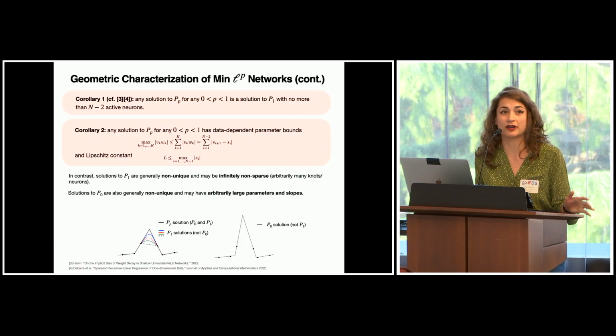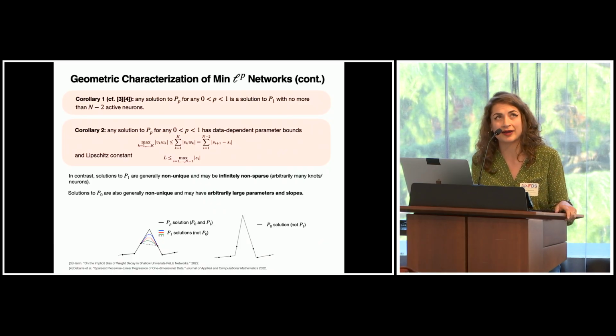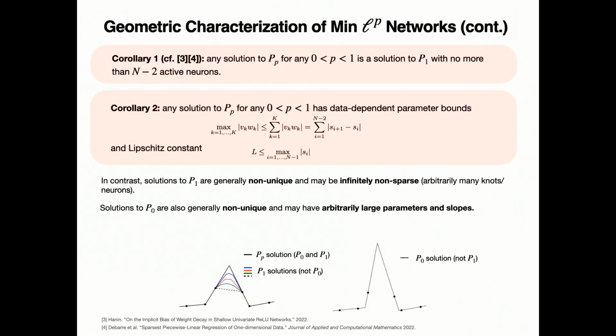On the other hand, you can also have L1 solutions, which look like the thing on the bottom left, which are solutions to the L1 path norm minimization problem, but they're infinitely non-sparse. They can look like the green, red, or blue things, which all have the same L1 path norm objective, but have infinitely many teeny tiny little kinks. And our result tells you that that is not happening either for p between 0 and 1. When you do LP minimization for p between 0 and 1, you're getting the thing which is like the black spiky solution on the left. Its slopes aren't too big, but it's also sparse.